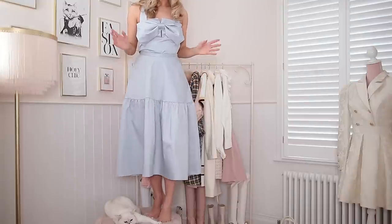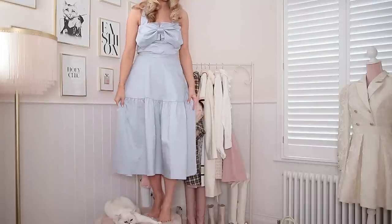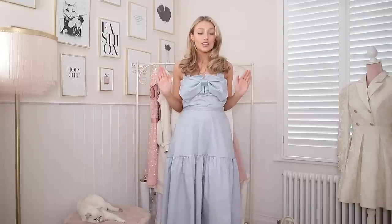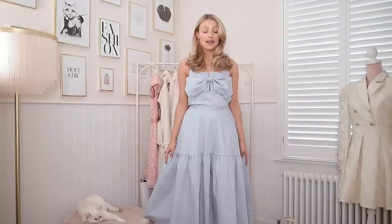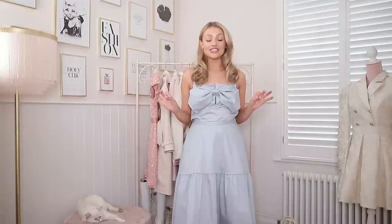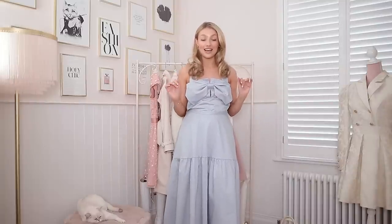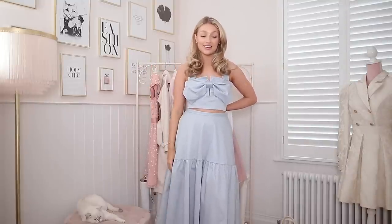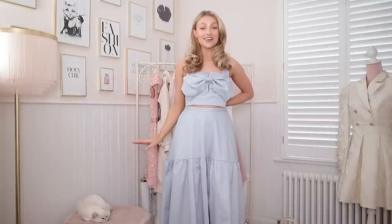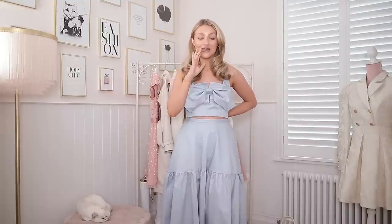The skirt is magnificent — it is so full and structured, it's everything I love. It has two tiers and really nice pleats in the bottom. It's so stunningly beautiful that it makes me even more cross that in my opinion this just hasn't been done properly. I would honestly consider buying this and taking it to a tailor to stitch it all together. My preference would have been a little crop top so you could see a little bit of waist and then the skirt — that would have looked the nicest. And honestly, just look at that — to me that looks so much better, that looks stunning. This outfit would now be perfect.